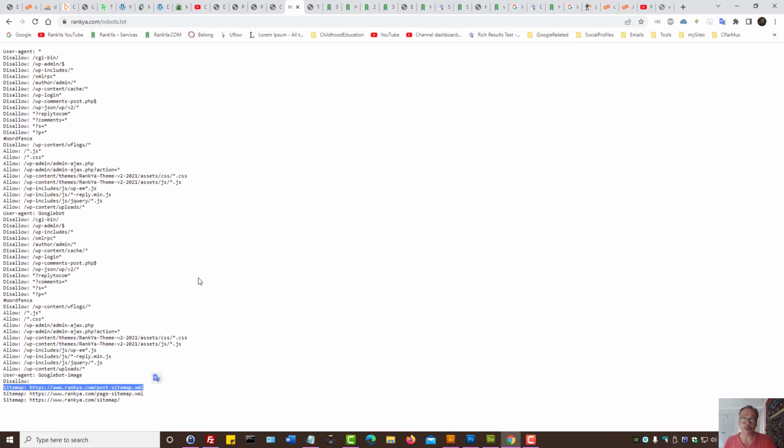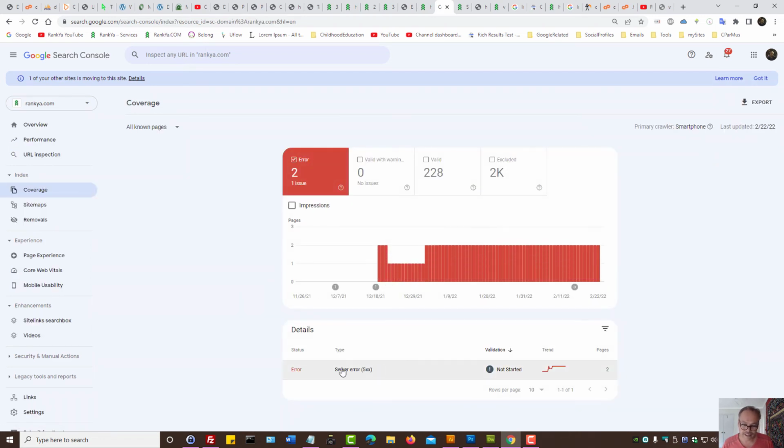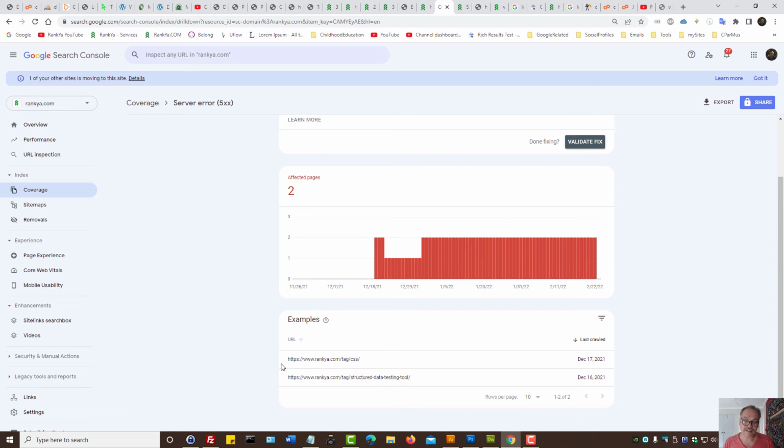That's a better option to better guide Google in terms of the structure of your website, because Google is a hungry search engine. That means it's just going to request whatever URL it finds, and then you'll end up seeing server error 5xx for URLs that shouldn't be in the Google index.